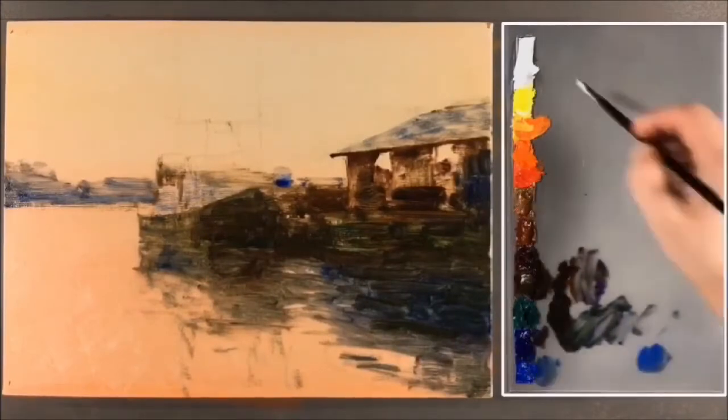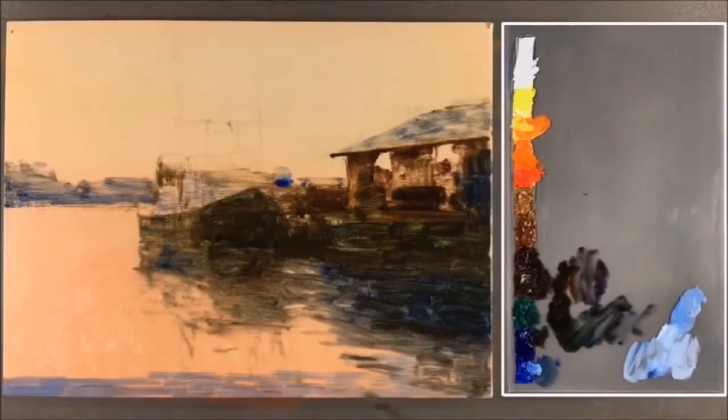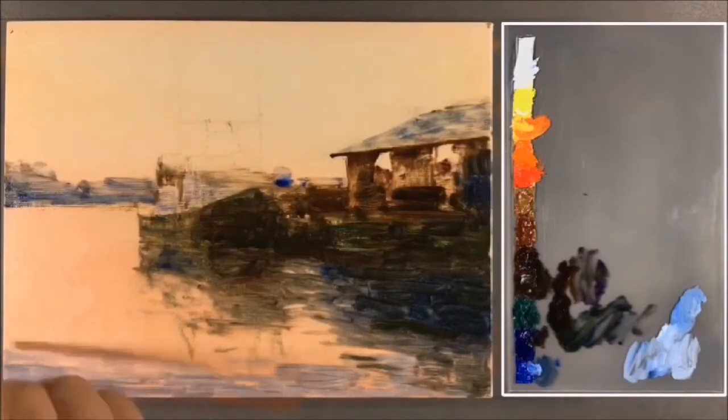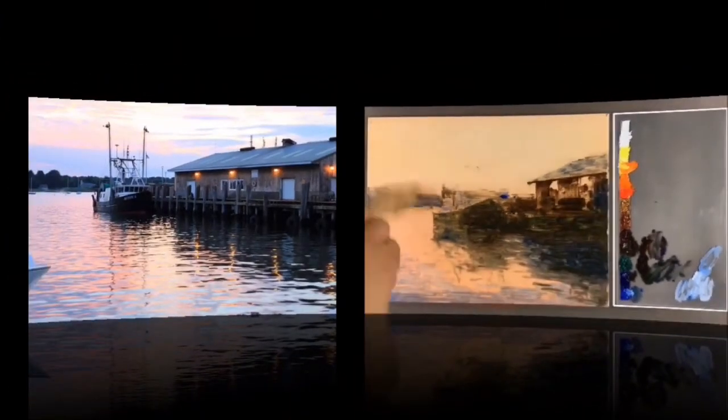So a horizon line, I'm using more like pale color, and also I'll show you just in a moment the photograph. The foreground doesn't seem to be dark. Sky is clear and shining at the same time. On photograph you see sky is almost white because it's shining. It wasn't white, it was pink.